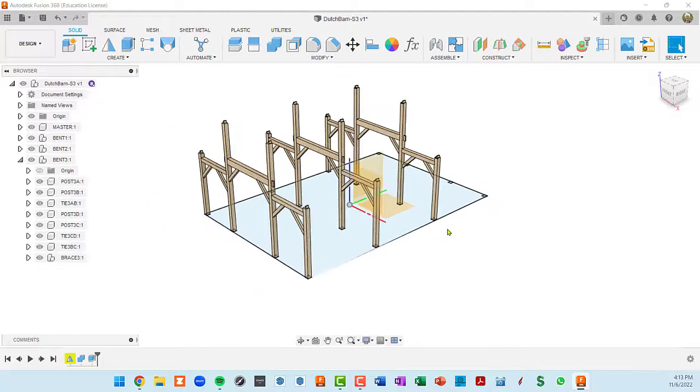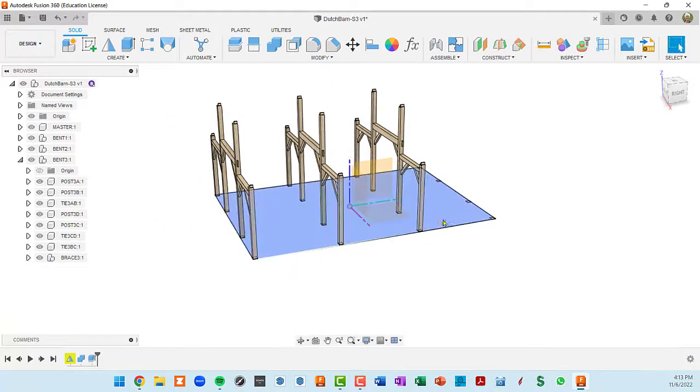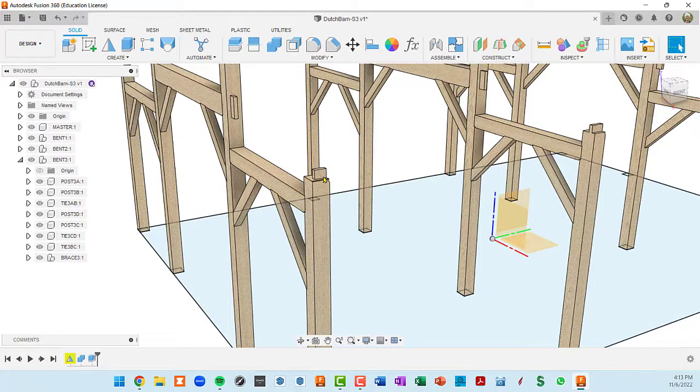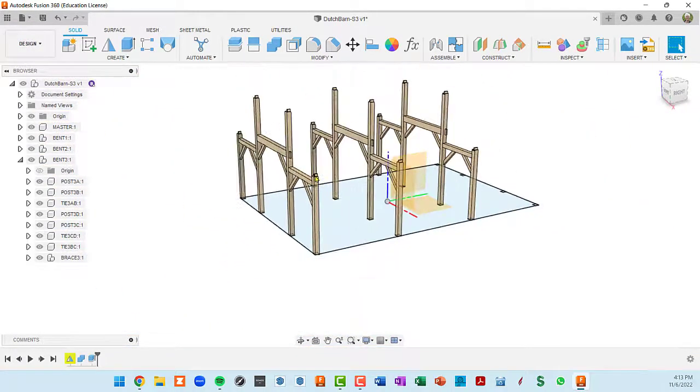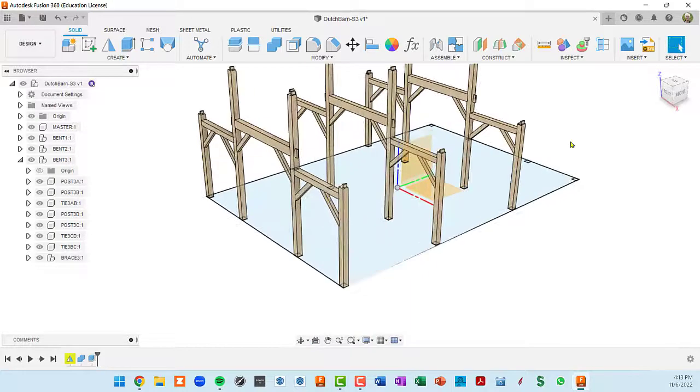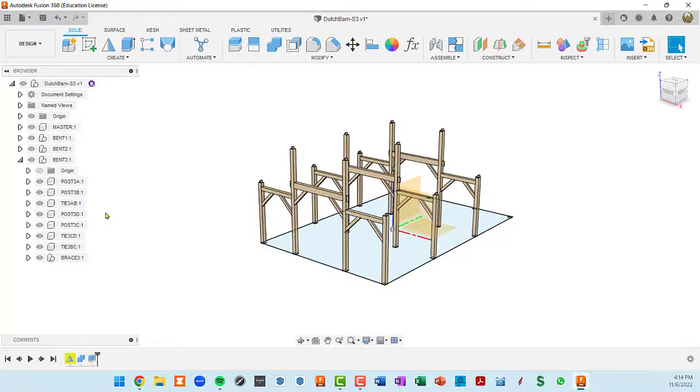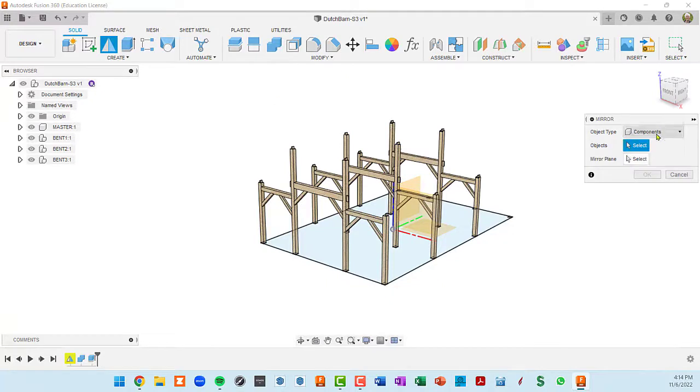Okay, so we've got one more to go, and this last bent, bent 4, is going to be a mirror image of bent 1 because it's going to have the short tenons on it. But we want everything flipped to reference off of this surface. So, pretty much what we just did. We are going to go to the mirror command, select components.